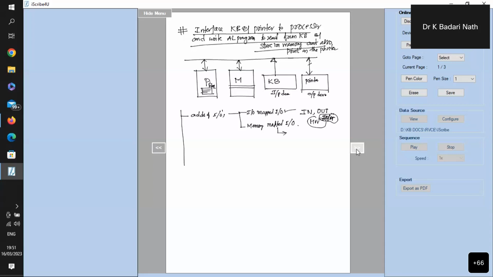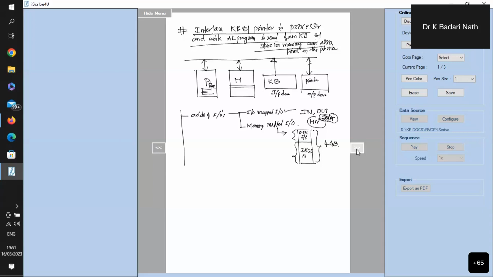What is the meaning of memory mapped IO? In memory mapped IO, you do not have separate instructions for reading input output devices. But the total address space available, let's say 4 GB is the space available for the Intel 386, 486 processors. They use the maximum portion of this address space, let's say 3.5 GB, for memory. The remaining 0.5 GB they may use for IOs. So they partition the total address space into portions. Some addresses are meant for the memory, and the remaining addresses are used for IO.